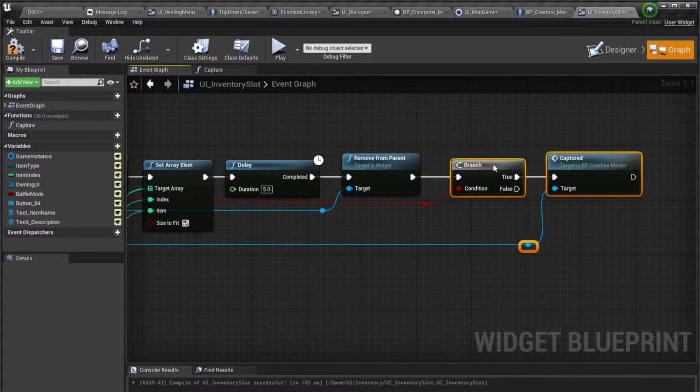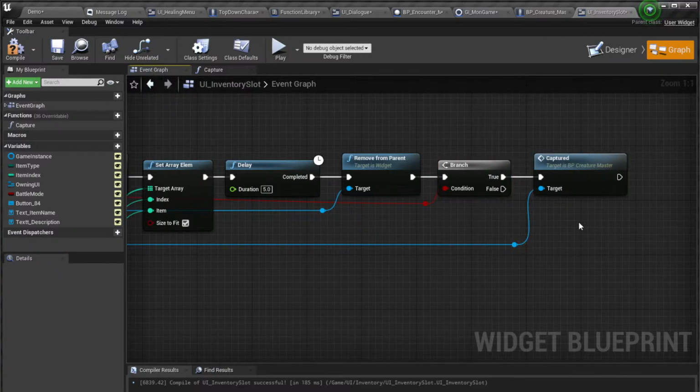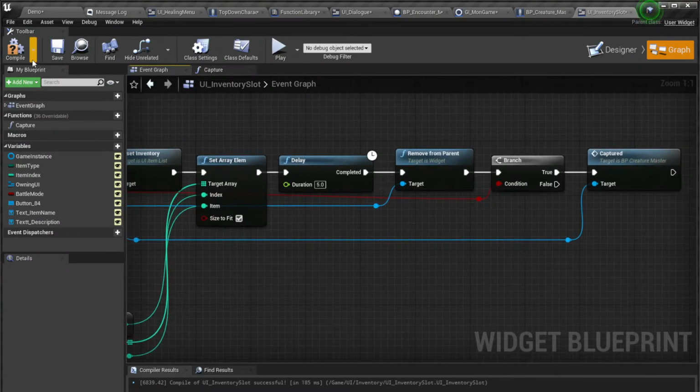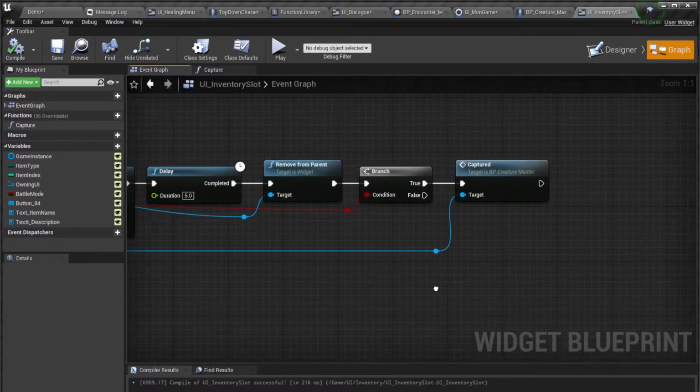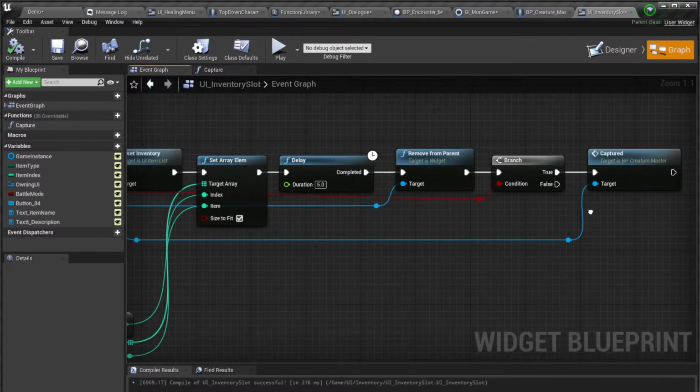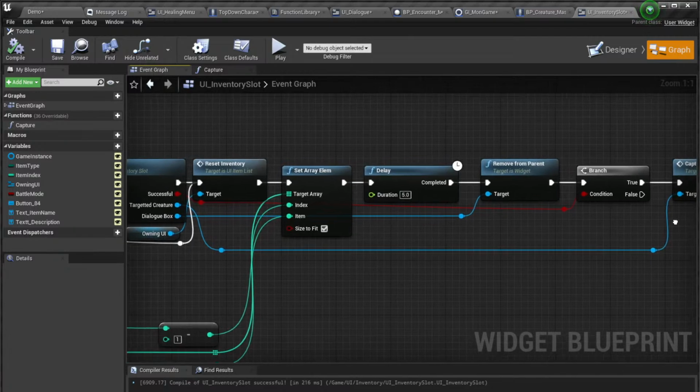And then, depending on whether it's successful or not, we're going to basically do another dialog box.